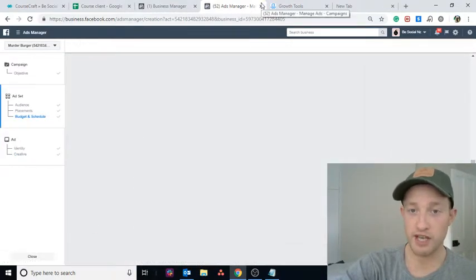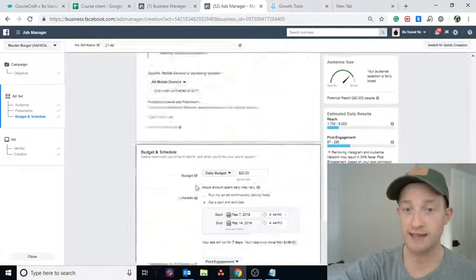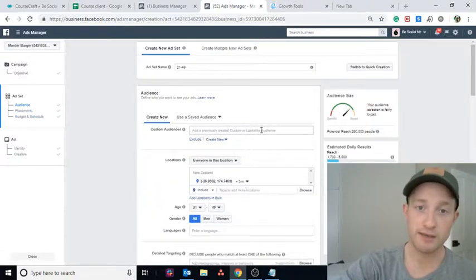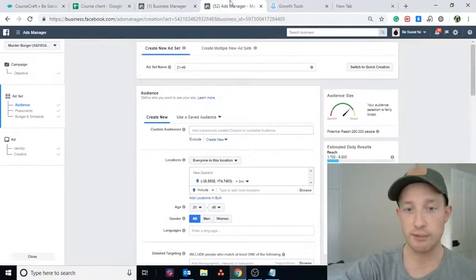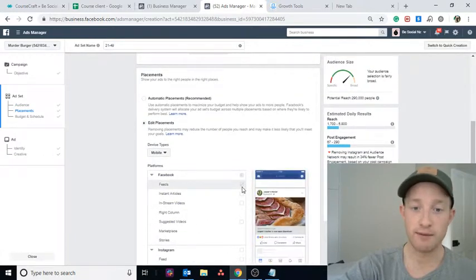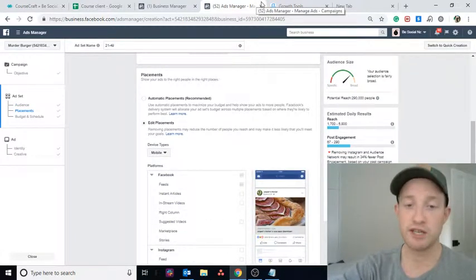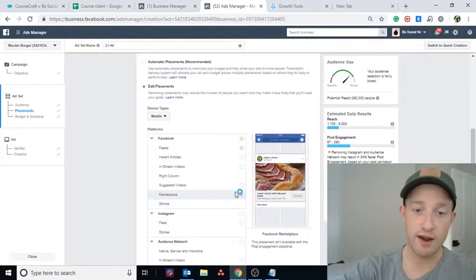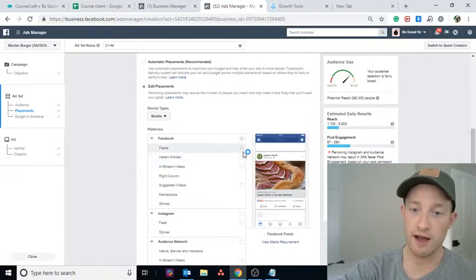So that's pretty much how you run the comment growth tool ads. It's just boosting a post, essentially. Targeted boosting of a post by age and radius-based targeting, and only targeting mobiles on the mobile newsfeed. So that's pretty much it there. Never target Instagram. Just use the feeds. Do it like this and you'll get the best result.